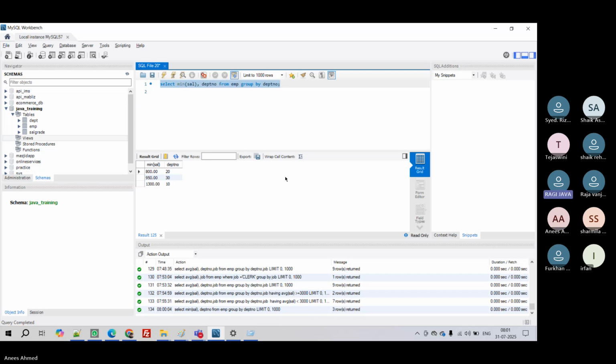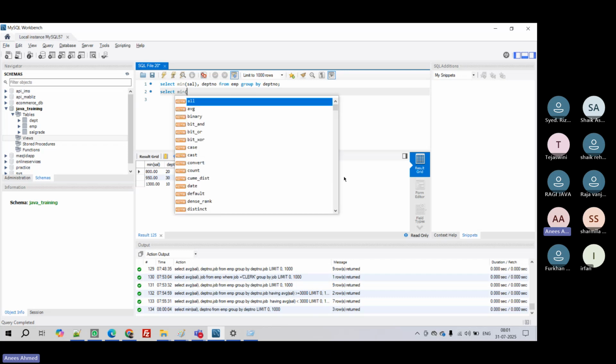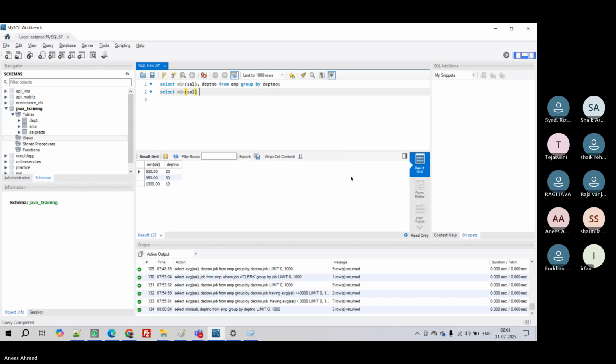Select minimum salary from EMP where department equal to 20, group by department.